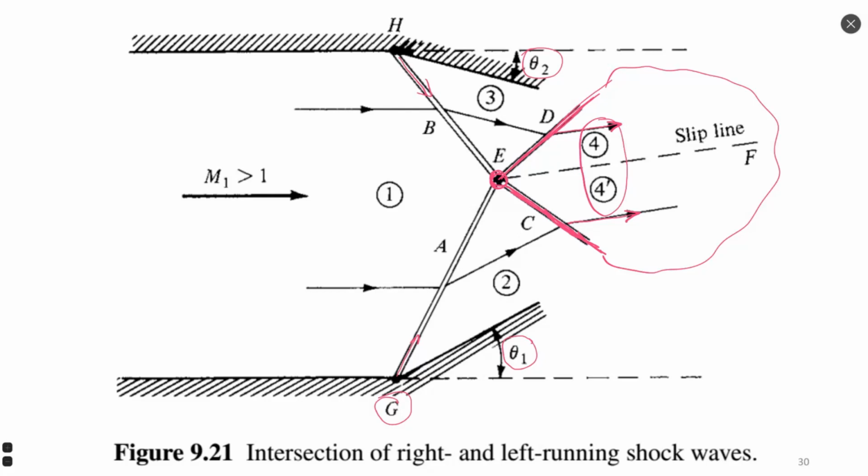These two volumes, 4 and 4 prime, are separated. They do not mix at all. They are separated by a so-called slip line. This line is some kind of virtual line that does not exist in real life, but it's a streamline which prevents flow mixture. So these flows do not mix. According to theory, experiments and simulation, we might find this property of the slip line. So flows do not mix, and both of these flows go in the same direction.